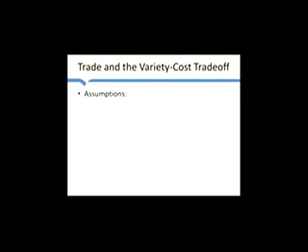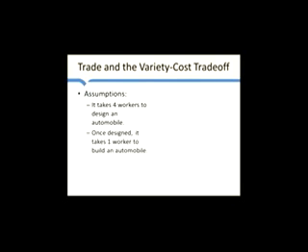Suppose it takes 4 workers to design an automobile, and once designed, let's suppose it takes 1 worker to build an automobile. There are 2 countries, and each country has 12 workers. So let's look at one of these countries. It's got 12 workers. What are the things that country can produce? What are the production possibilities for the country with 12 workers? So, assume now there's no trade.